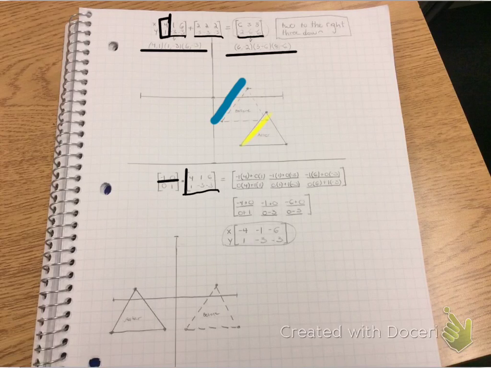So then we do that all and we get negative 1 times 4 plus 0 times 1 over 0 times 4 plus 1 times 1, then negative 1 times 1 plus 0 times negative 3, 0 times 1 plus 1 times negative 3, negative 1 times 6 plus 0 times negative 3, and then 0 times 6 plus 1 times negative 3, and we do the multiplication part of that matrix and get negative 4 plus 0 and 0 plus 1, negative 1 plus 0, 0 minus 3, negative 6 plus 0, 0 minus 3.